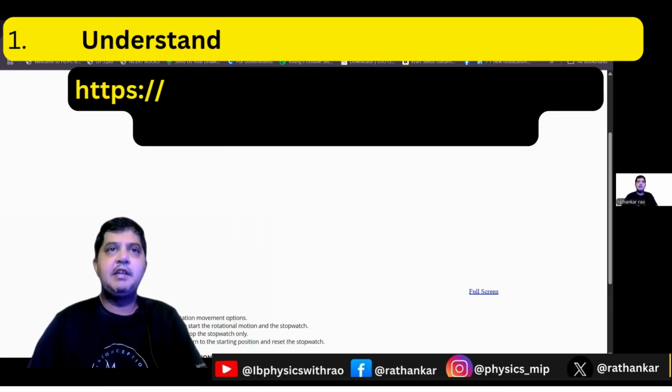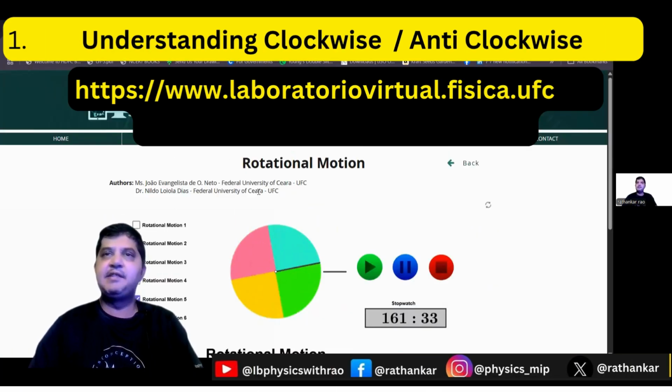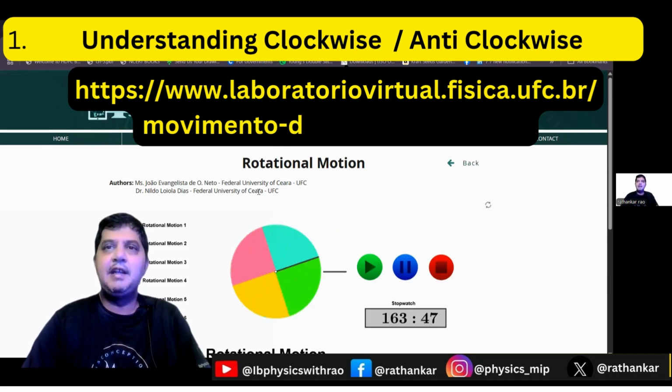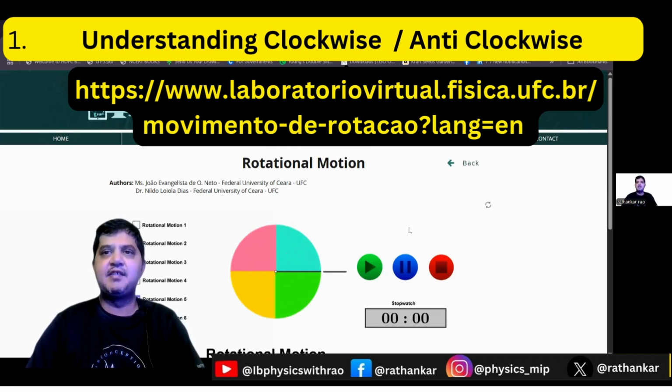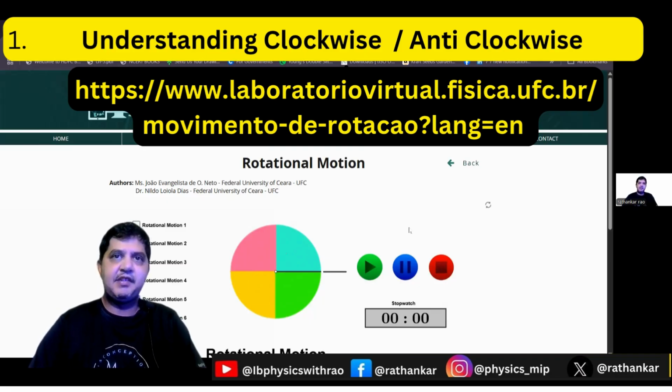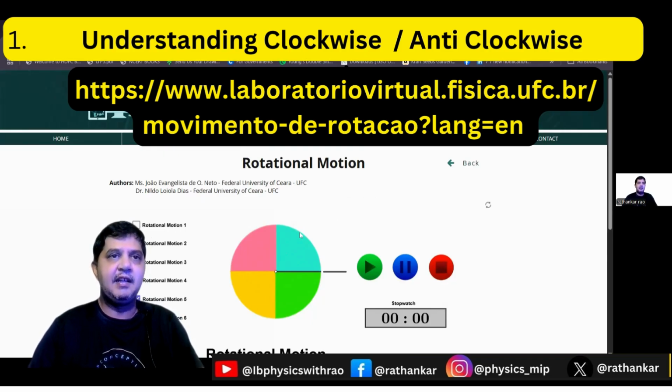So as you know, in the chapter on rotation, we have some very basic things. Of course, you don't need any sort of simulation to work with, but still, for the sake of completion, I would like to show this one here. There are certain things which you need to know while we discuss rotation, so I am doing this. The first one is about understanding rotational motion. This is from the site here. I'll be putting the URL there.